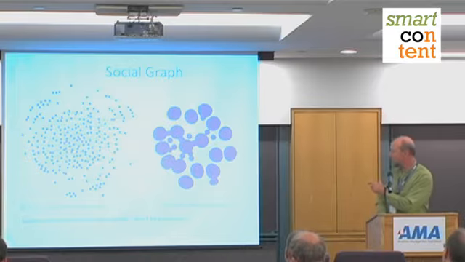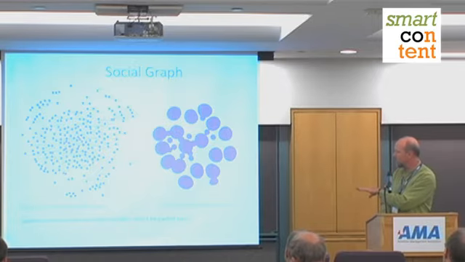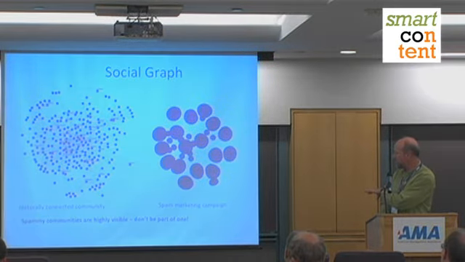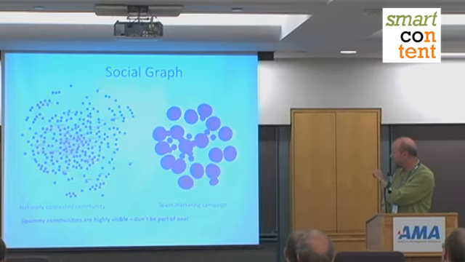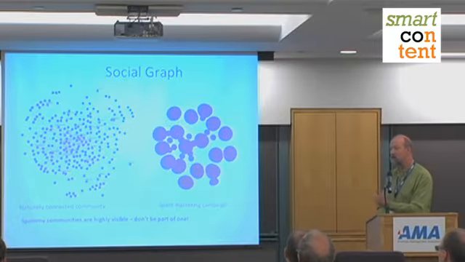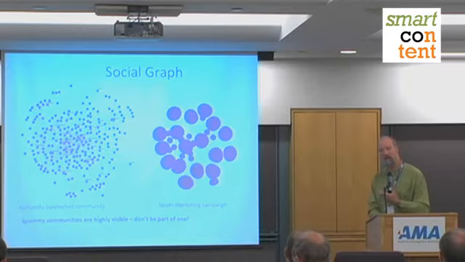The social interactions here, I'm showing a natural community and a spam campaign. Spam campaigns here, this is mapping email traffic and who you're emailing back and forth to, are highly visible, and that's a good way to really see what's going on. This information is useful both directly, but also in terms of making systems better.